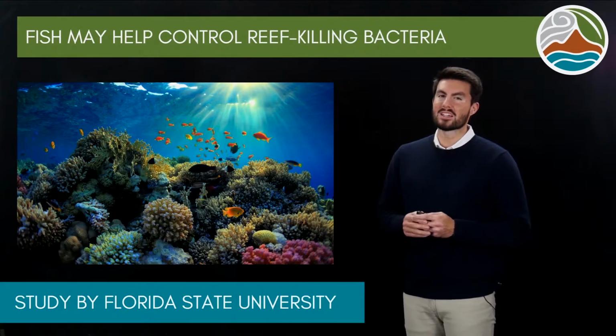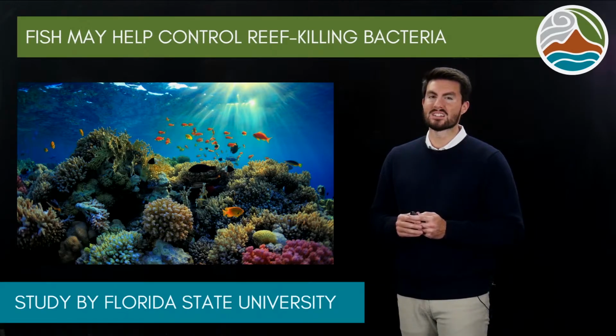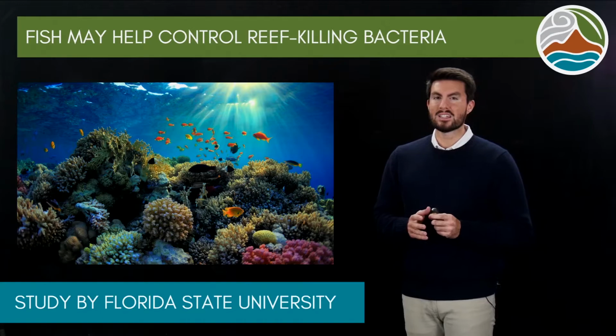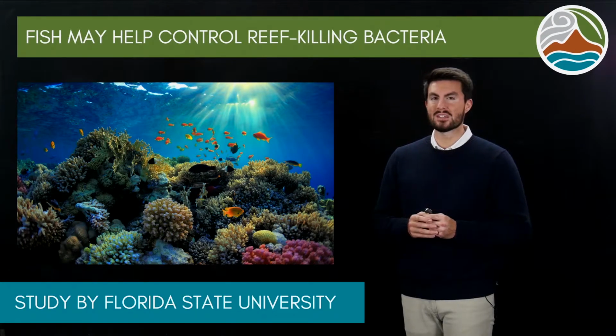Certain fish may be key in controlling cyanobacterial mat growth on reefs, according to a study from Florida State University. Bacteria play an important role in reef ecosystems by producing nitrogen. Recently, however, bacteria have gone from covering around 0.01% to covering 20% in some reefs. These bacteria form dense agglomerations, known as mats. As the bacterial population booms, the resulting nitrogen increase can throw the biogeochemistry of the ecosystem out of balance, suffocating the coral, according to one of the study authors.